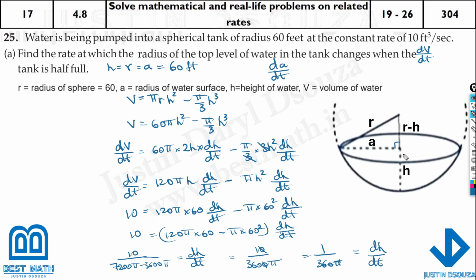How would we find the rate of change of the radius of the surface of the water? Now, if you look carefully, this is the Pythagoras theorem. We can relate it by Pythagoras theorem. This is the hypotenuse r. We have r minus h. Wherever the height is there, the total will be the radius minus the height. So that's the simple equation which we can relate. I'm going to erase this. So please note down these steps. You can pause the video now and go through it again if you want.